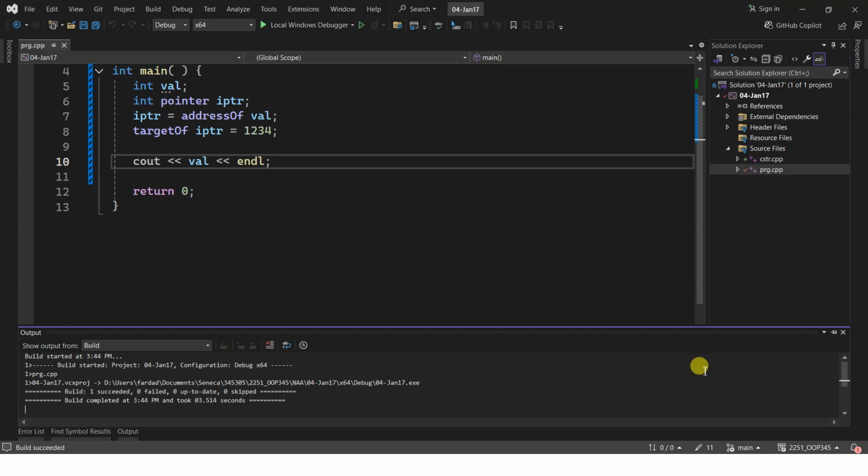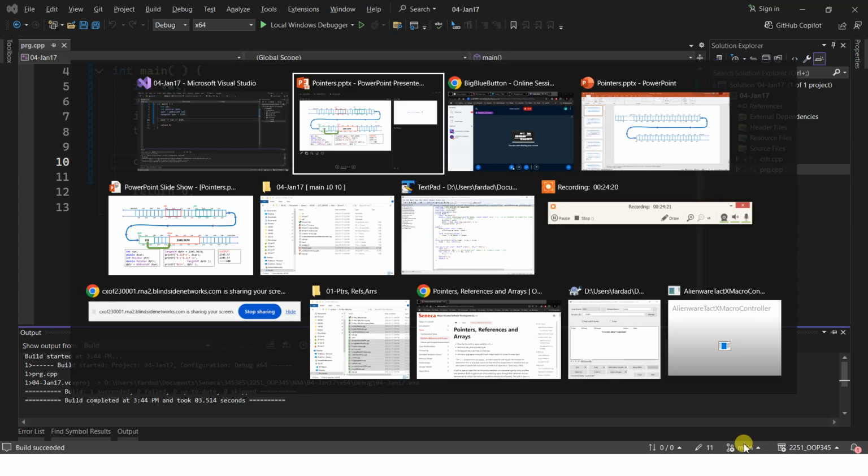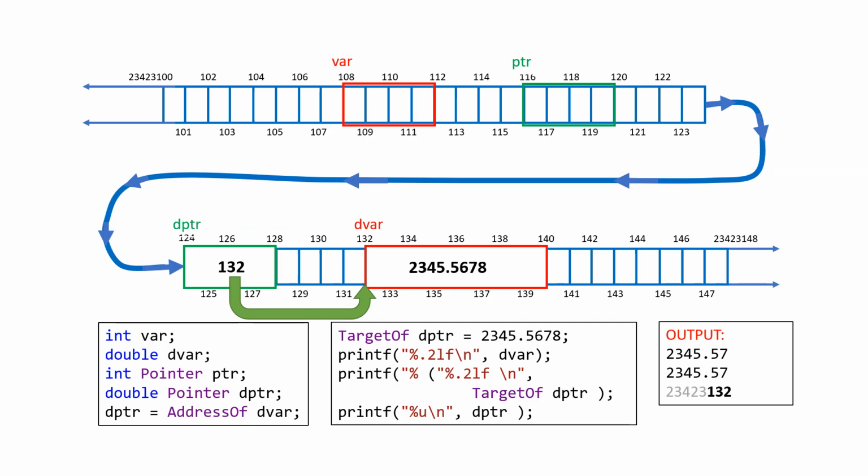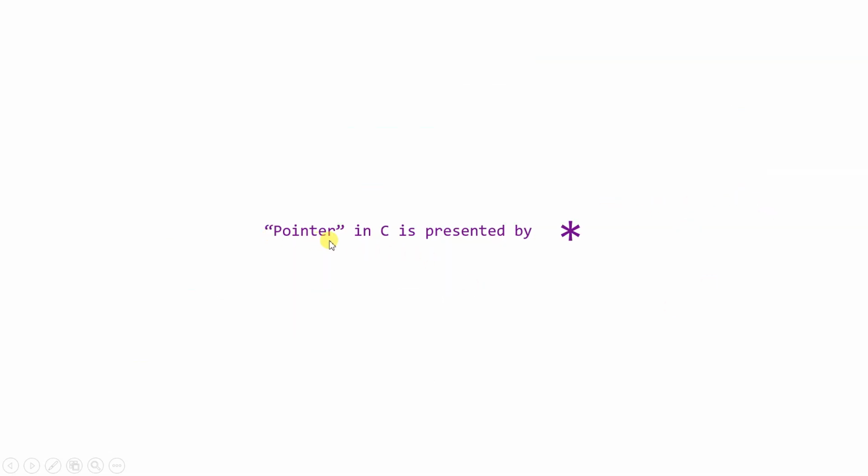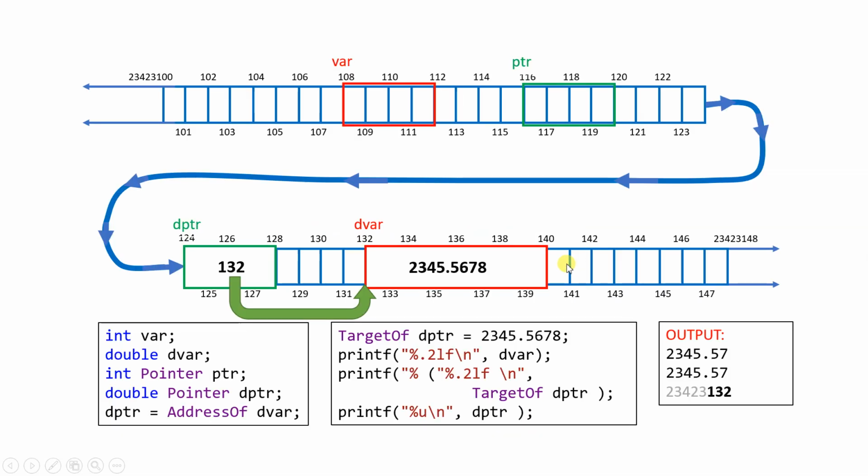But that's too easy. C wants to make it difficult. Because of that fact, they said, hey, we're going to represent pointer by an asterisk, which means you can't say int pointer. You have to say int pointer PTR, double pointer PTR. And that's why the asterisk actually belongs to int and double. We OK with that?